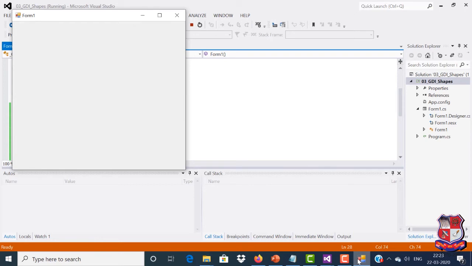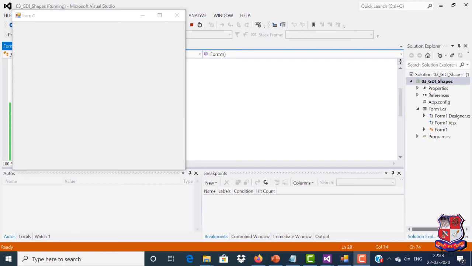So what is the actual problem? One thing we can notice here is that if we minimize the form and restore it back, all shapes will be lost. This is because when you minimize a form, the window gets hidden and the hidden pixels get lost. Windows releases the memory it holds for the pixels. It detects that a part of the window is hidden, and when the window is no longer hidden, it prompts the application that owns the window to draw its content again. We have kept the drawing logic in Form1's constructor. It is called only once, so the redraw will not work.